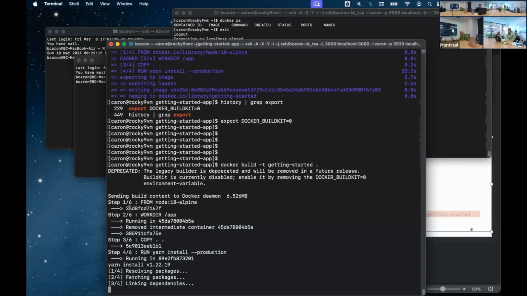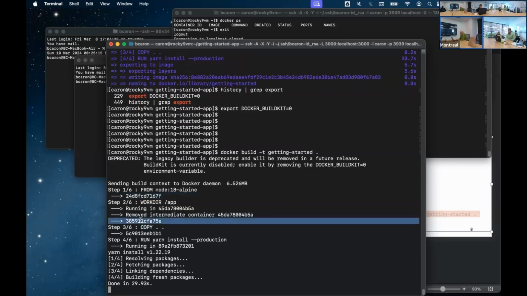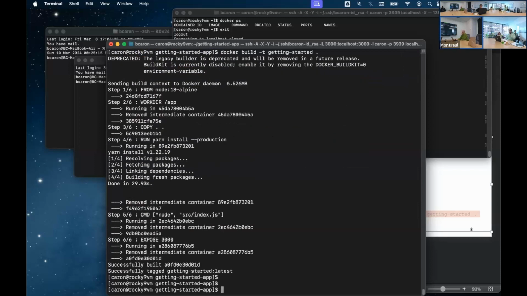But what it's doing right now, like I said, is producing all the intermediate steps. That way, if I need to jump in at any individual step in between, these are the IDs I'll want to know. They were not displayed when I did not have the Docker BuildKit 0 legacy setting. So that's one of the things that I include at the end, as a suggestion: it's a different build method within the same Docker environment.